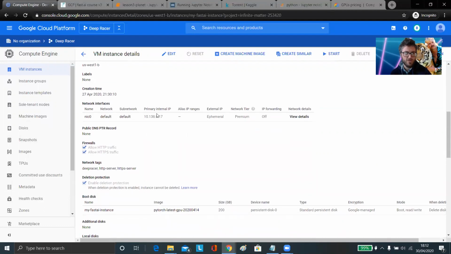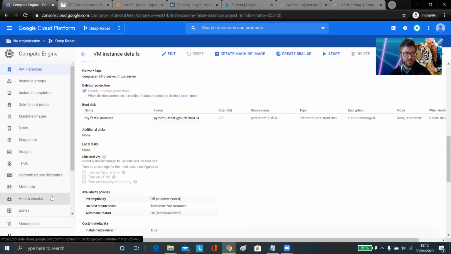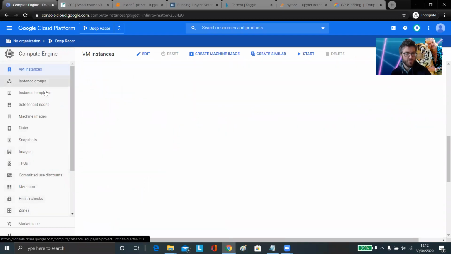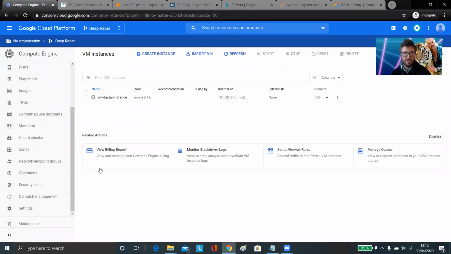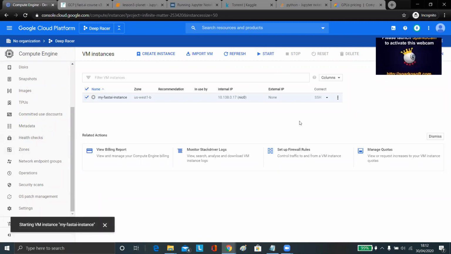All right, so the other bits that you need to cover are, you've got your VM that you've created. You also need to, actually, I don't know how much you're interested in creating images and things like that. Should we just kick it off and then we'll have a play with it? So I'll start that.